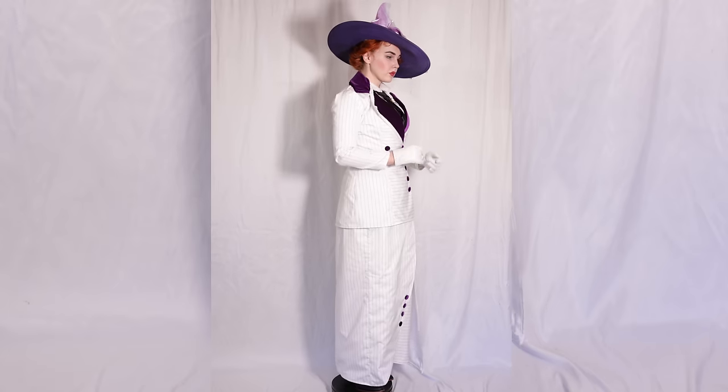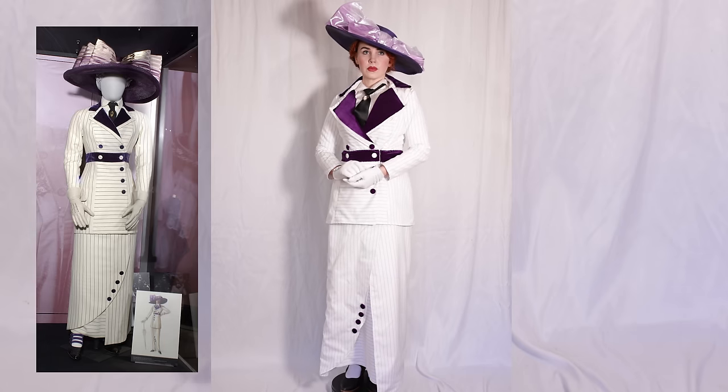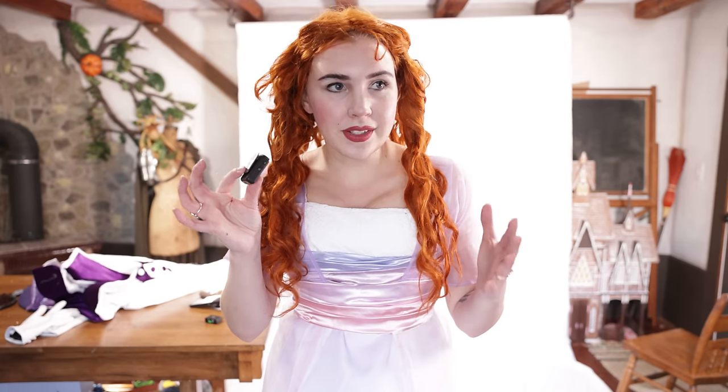I've wanted to make this dress for as long as I can remember. I think that was probably my favorite part of this project, was Frankensteining that to kind of make my own pattern. I'm really, really happy with how the striped dress came out. The back, I didn't have time to embellish with buttons. There's just a couple things here and there that I would like to more or less add to it to enhance it rather than change anything. I don't know why I'm holding it like this, like it's a little treat.